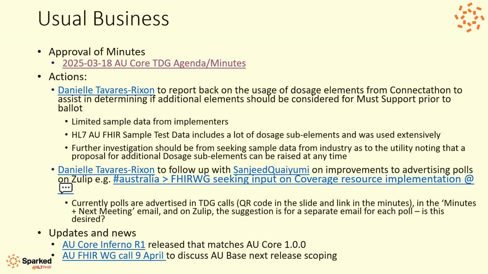So I think my note back to this group is that we need to continue looking at this and reporting back on it. I don't think we got any kind of conclusive results that there were additional elements that were absolutely necessary and absolutely used in all different systems the entire time. For any of the people who were there at the Connectathon, did you want to add any further comments to what I was just saying about dosage?